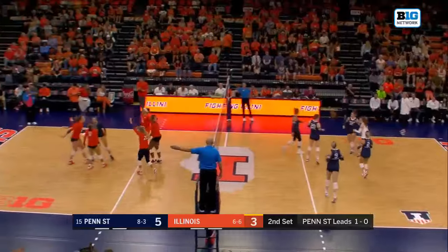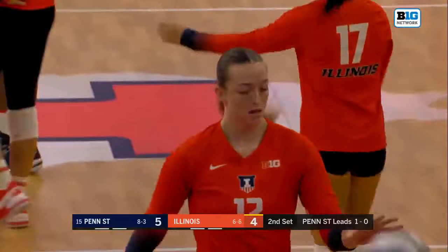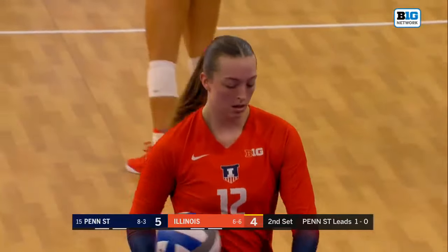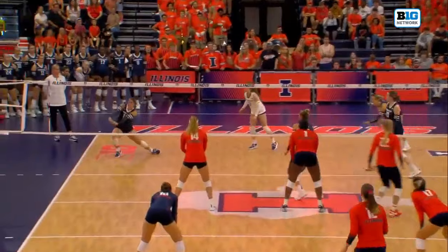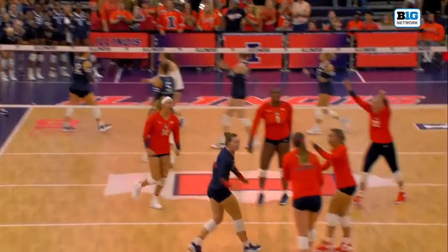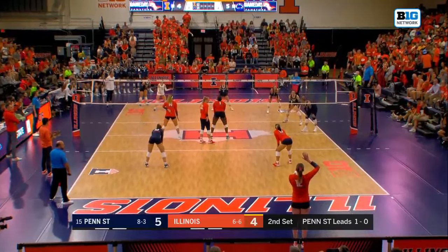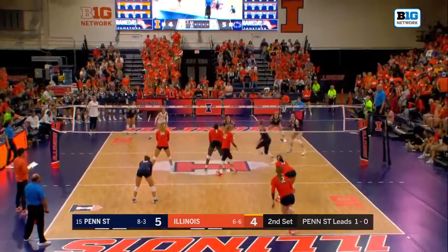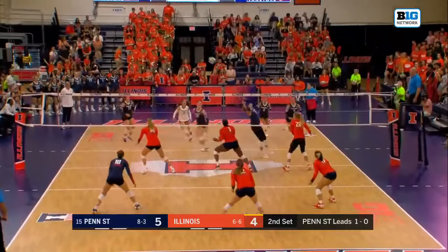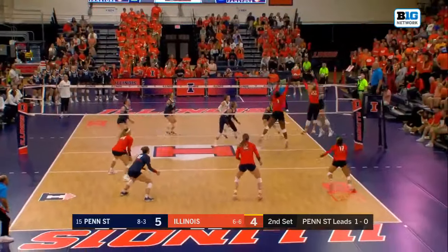And Terry gets the ace. Terry takes a lot of pride in her service game. She goes back. She's super focused. She gives herself a moment and then is just hitting that target so well. She's top 10 in program history in aces too, which is why they didn't expect her struggles to last long to start the year. Maybe just pressing a little bit, trying to score points for this team.